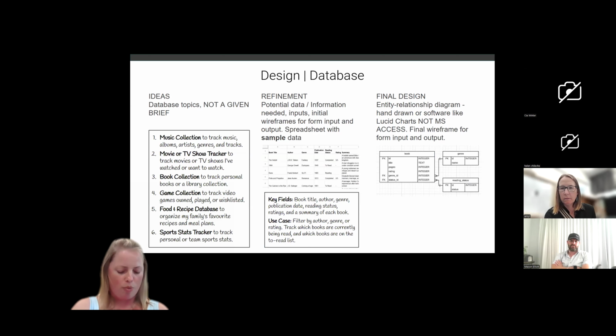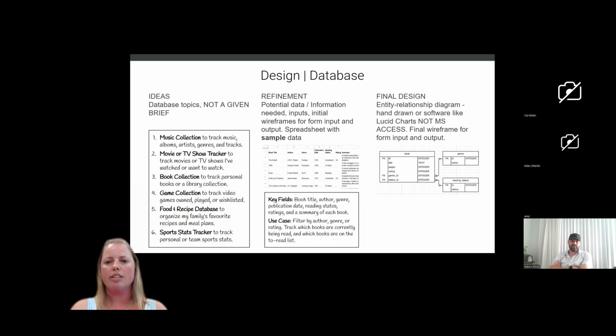Database. We will cover this a little bit later in terms of the external assessment, but the key point here is that if you're going to do database and design a database, students have to be able to explore ideas. It cannot be a given brief to begin with, otherwise they miss the opportunity to come up with those ideas. It then makes it harder for them to refine because they've been given a lot of the information, and we should be seeing an entity relationship diagram.